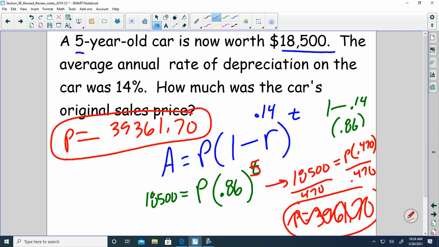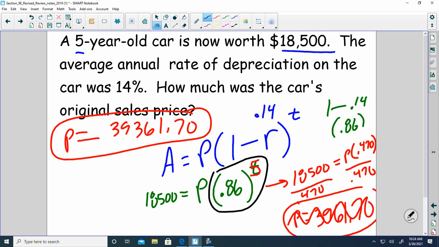Seem okay? That one I didn't have to guesstimate numbers. I was able to plug it in. Yes, you should know how to go 0.86 raised to the 5th power on a calculator. Again, if you don't remember where the caret key is on a calculator, ask me. I'm not testing you to see if you know where the keys are. I'm testing if you can get the mathematical content.